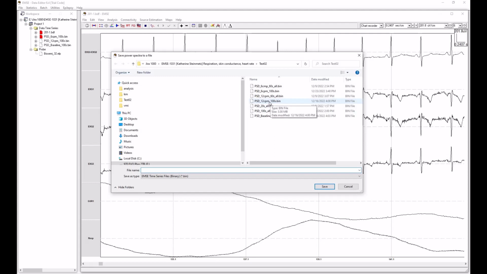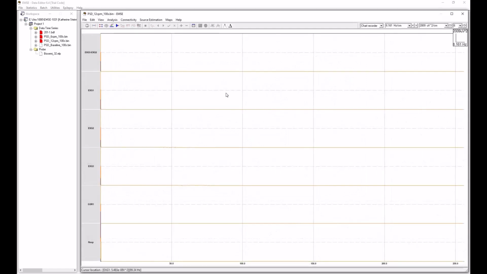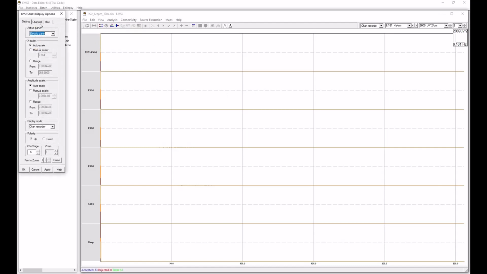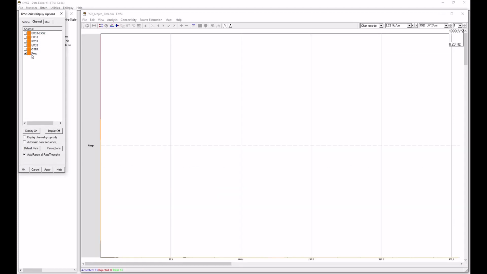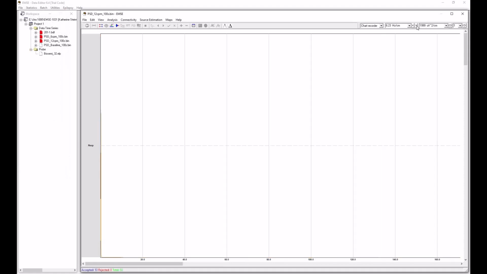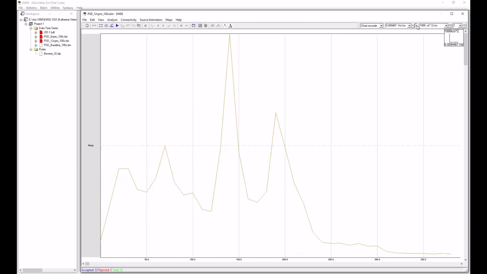And I'm going to overwrite the one I made before. Say yes there. And now we've got the other one. And once again, let's turn up everybody here. I won't change the color this time. The main thing is when we compare it, we'll want it to have different colors. But there again, we'll want to zoom in by pressing this right arrow. That's shifting the whole spectrum over here.